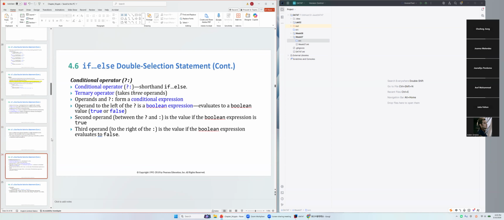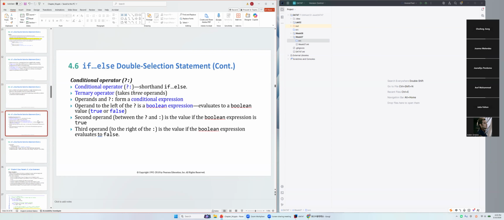Okay, then today we are going to introduce something more. Like in the if-else statement, we can use the conditional operator, which is a question mark with a colon.